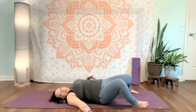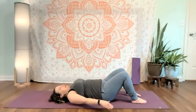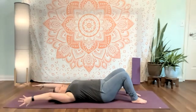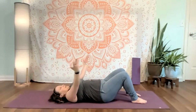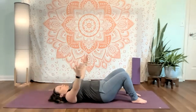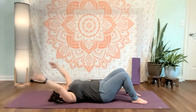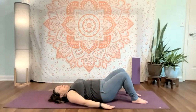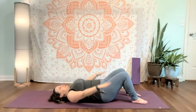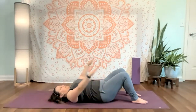All right. From here, I'm going to bring everything in. I'm going to take my palms up to the ceiling and I'm just going to lift. I'm going to go back to where I can go and come forward. And back, my belly button is in, and forward. I want my low rib cage to try to stay grounded here. Good. Now, palms down, take it back. So just a little bit of a rotation. We did the harder one a little bit first, kind of the awkward one.